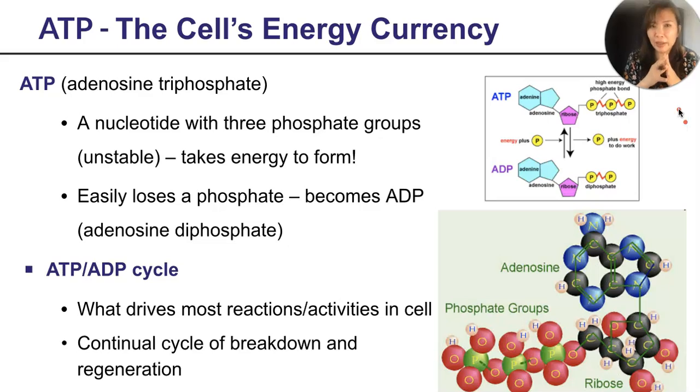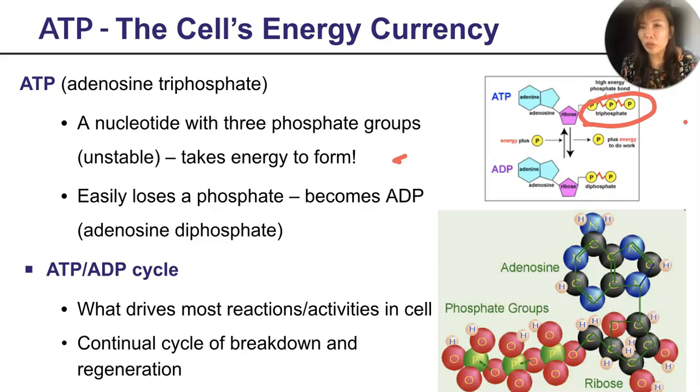So this is one of the nucleotides, and it has 3 phosphate groups. You can see over here, these 3 phosphate groups right here. And these 3 phosphate groups are kind of unstable. There's a lot of energy. You can see right here, displayed by these red, that there's a lot of energy between those phosphate bonds. And so the ATP can easily lose one phosphate, and when it loses that phosphate and becomes ADP, some energy gets released, and that energy can be coupled with another reaction to allow the reaction to occur.